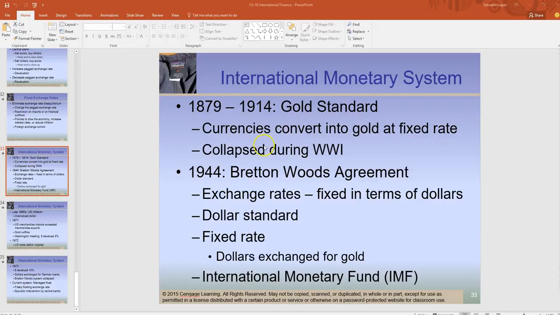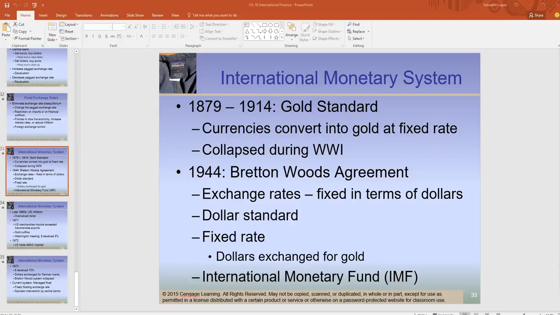After the gold standard collapse, the new international monetary system was called the dollar standard. It started in 1944 under the Bretton Woods Agreement. Countries around the world met in Bretton Woods, New Hampshire, and agreed that the dollar was going to be the benchmark or standard against which all other currencies would set a rate of exchange, a fixed rate. My home country, for example, Nicaragua, had a rate of 7 pesos per dollar.